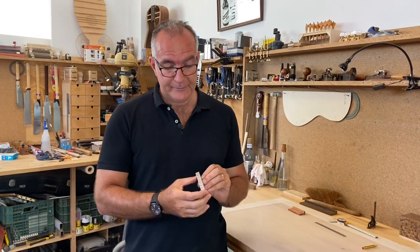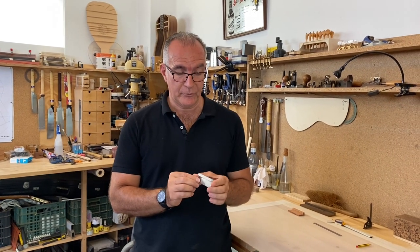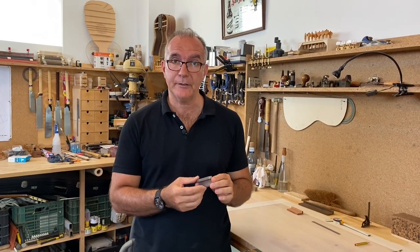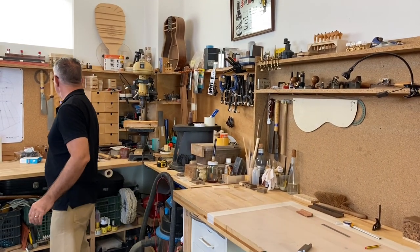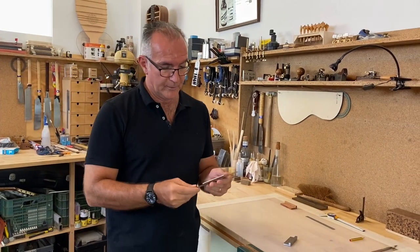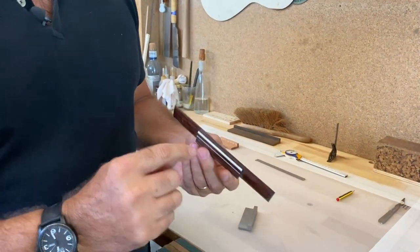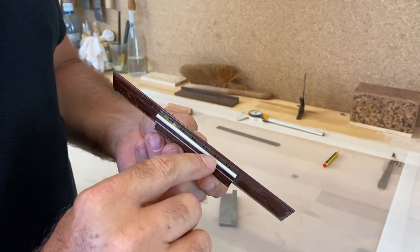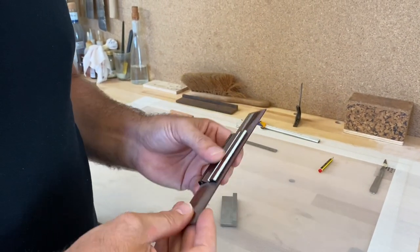Right, so back to the subject of this video. Basically, this is a little jig that I came up with years ago, and I've used it many, many times to build the guitars that I make. Let me just get one bridge that I've got over here so that I can show you. And it's very, very useful to be able to drill the holes for the tie block in your bridge.